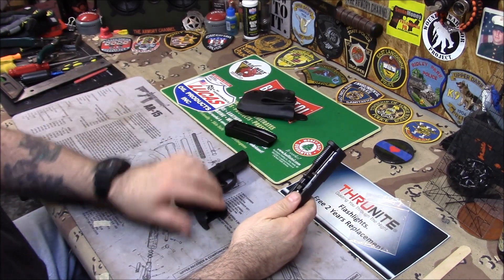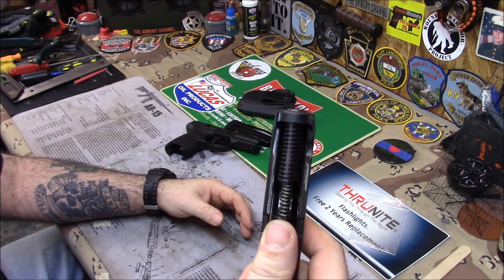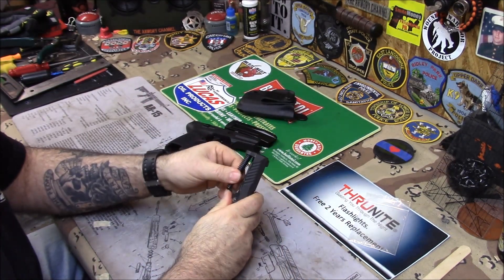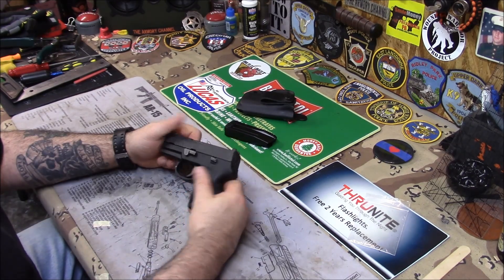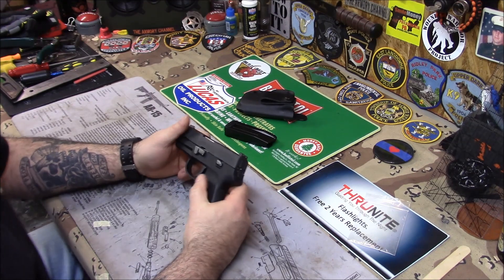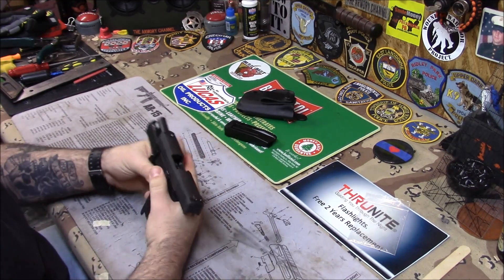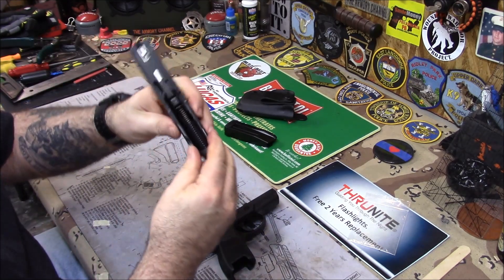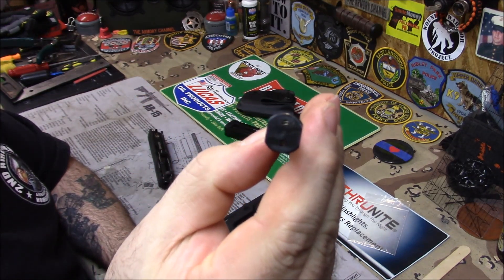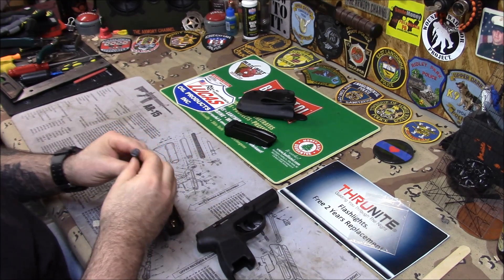It does one weird thing - not a bad thing, but kind of strange. Here is the recoil spring - it's a double captured recoil spring. Flat wire spring on one half, braided wire spring on the second half - pretty unique. Here's what I just learned because I'm not familiar with this gun: that recoil spring has to be in a certain direction to get this back together, and it's a direction you wouldn't think it would be. I'm going to show you what I did wrong. The recoil spring has to be tall vertical when you put it in - not flat. I never would think that. That's nuts, but that's how it works.